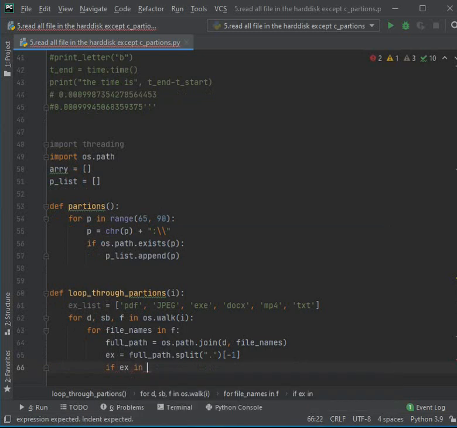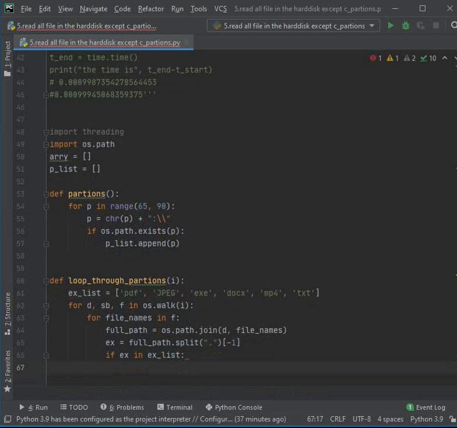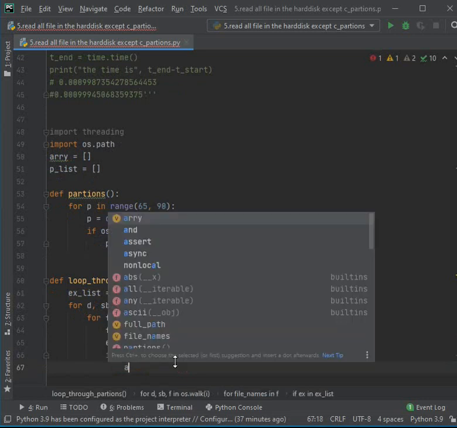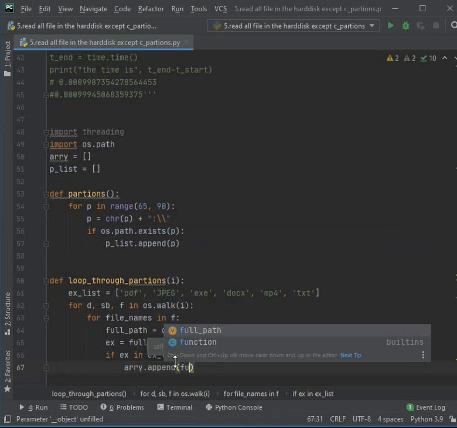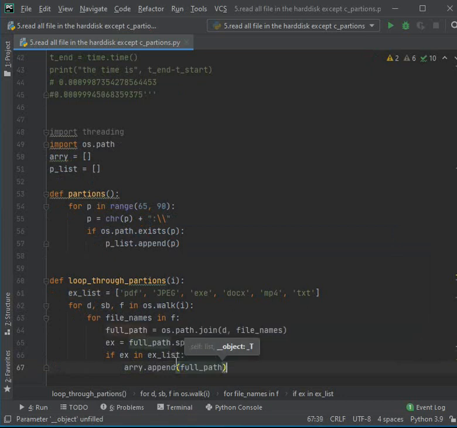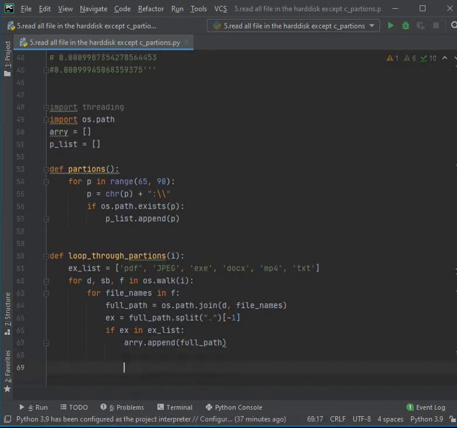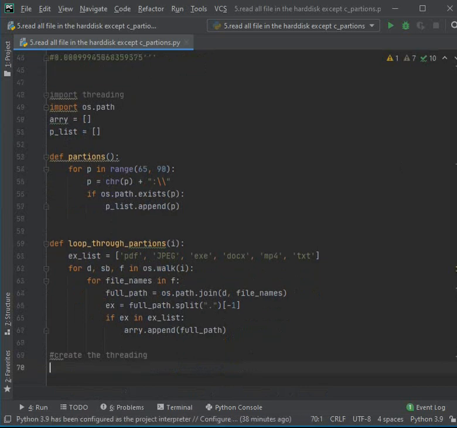So we type here -1 to get the last element, and we do here if the extension of the file in the path exists in the list of extensions we want to encrypt, store the path of this file in the array to use it for encryption later. Here we will create the thread.